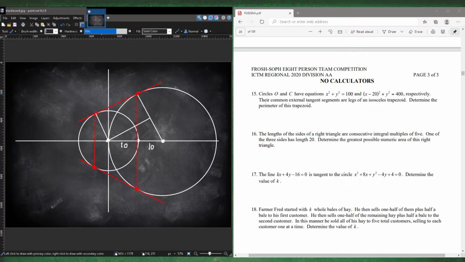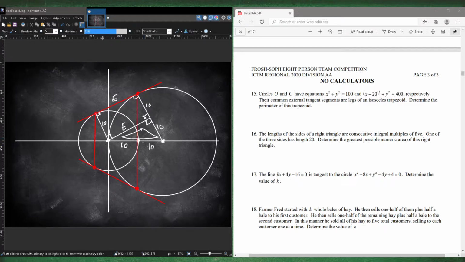So basically what we did is that this is a line of tangency, so it's 90 degrees to the circle, and this is 90 degrees. And since we made this line parallel to this line, this is 90 degrees, and this is also 90 degrees. So we made a right triangle right here. If we call this external tangent E, this length is 10 because that's a radius, and this length is 10 because it's a rectangle. So this length would be our radius, which is 20. 20 minus 10 is 10.